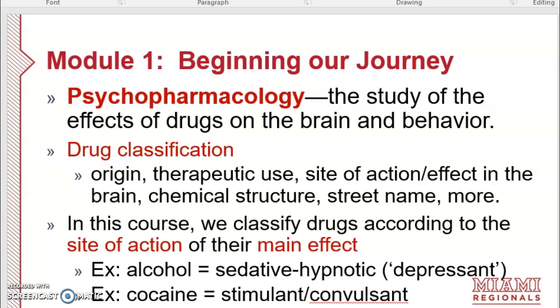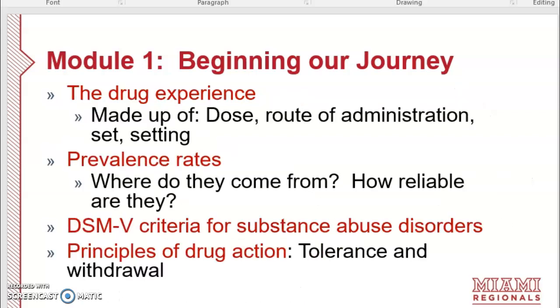Same thing with cocaine. In low doses, it may perhaps help people to calm down or whatever, but in the central nervous system, it makes neurons fire more, and overall it has a stimulating effect, and in high doses, an actual convulsant effect. It will cause seizures. So pay careful attention to that in the book, how drugs are classified.